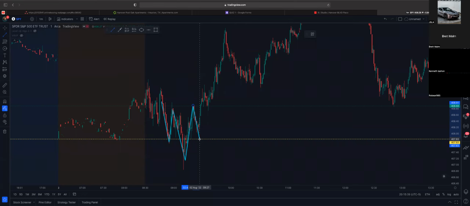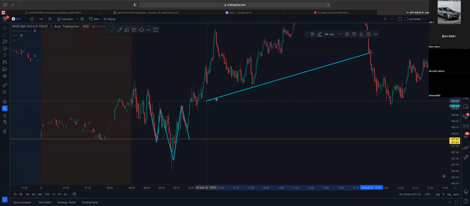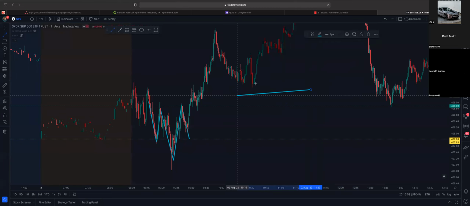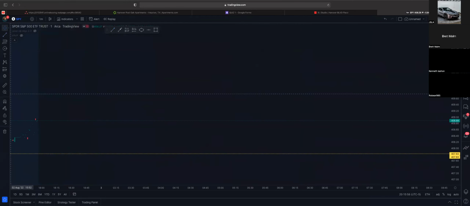So let me make sure I make this make sense, so I don't confuse nobody. When drawing, let me take it off the price action. Let me move over to a clear chart so I can show y'all the entry real quick. So there are different ways to trade an inverse head and shoulders. The right way is to trade the breakout, but that's subjective.